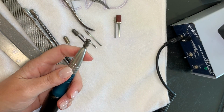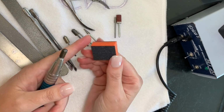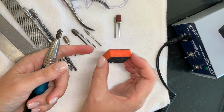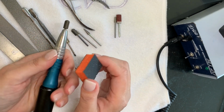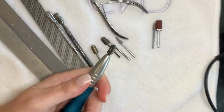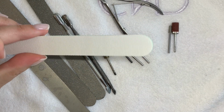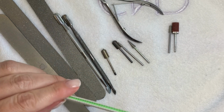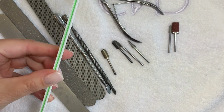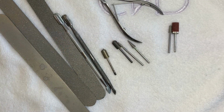They create a very smooth surface. So after using this bit, I normally would go with a buffing block and just make sure that the surface is not super smooth for the top coat, and that's it, I would say. What else did I want to show you? I showed you the regular file that I use. I use that sometimes for shaping the surface of the nails when I do hard gels. I don't do that many hard gels, but when I do, this is what I use, and this is 180 grit. And I think I've covered everything.